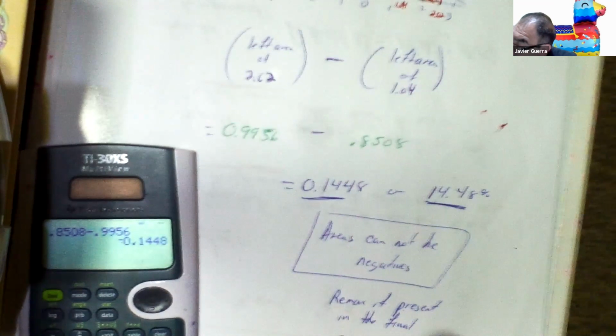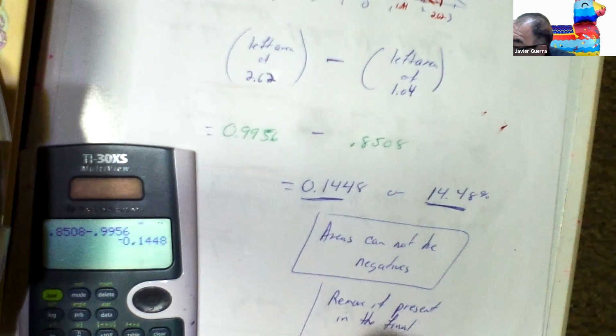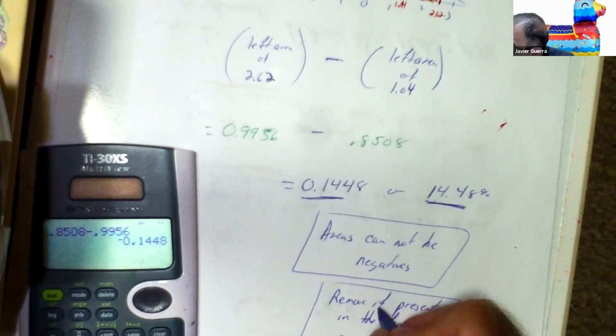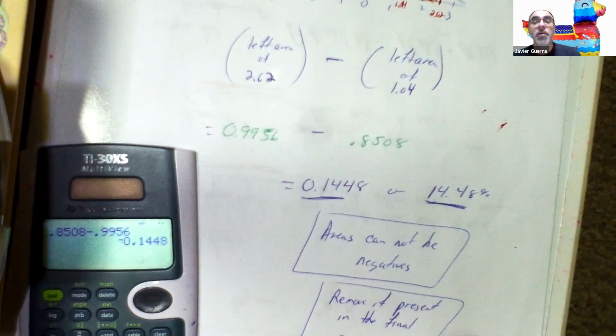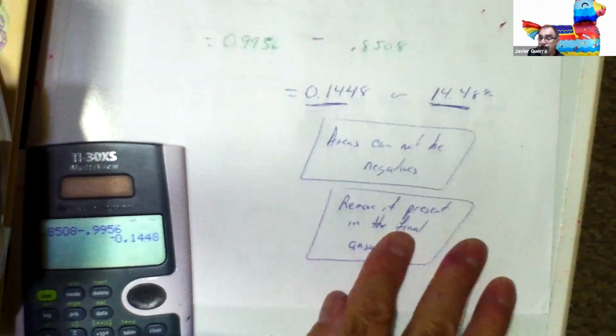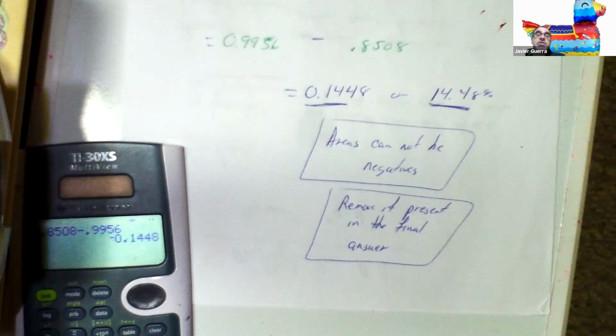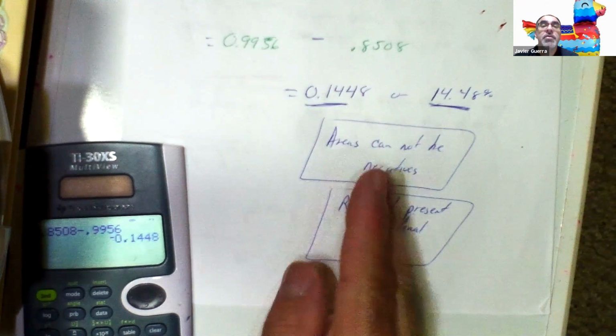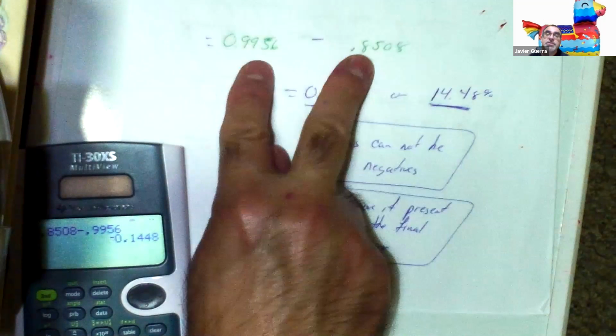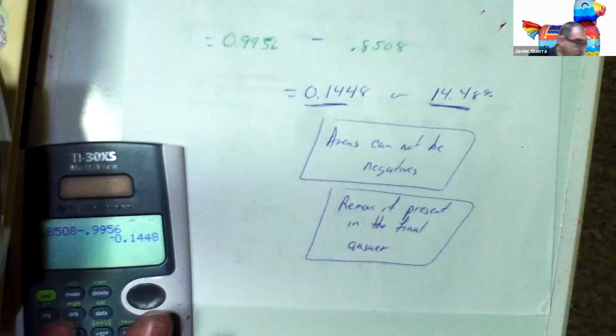Some of you are going to leave it on there. Ooh, Mr. Garrett's going to get mad. He's going to have a tantrum. Start rolling on the floor. So you can't lose on this one. If you find the areas of both of them to the left and they're reversed, and you get a negative, that happens. Just take it off.